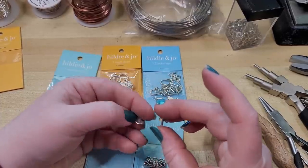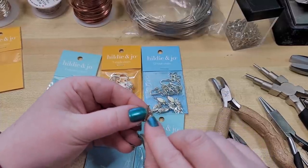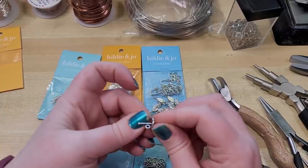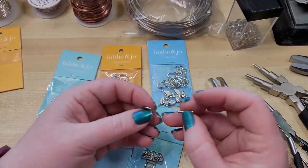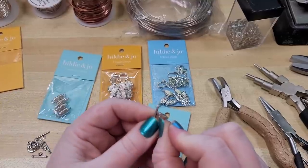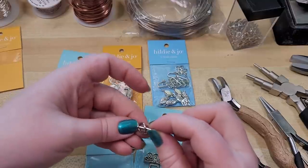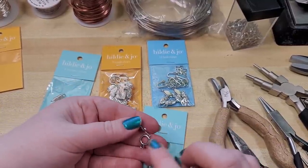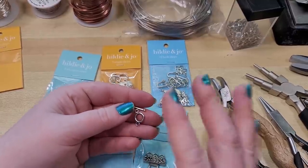And so if you butted this part, like with just a jump ring right up to the necklace or bracelet, and it doesn't have enough space to be able to feed through, you and your clients are going to have a really hard time getting this on. So just have it be like maybe a half inch of chain or beads or just something flexible enough that you can actually thread the toggle through. It's hard to demonstrate with just the toggle floating around like this, not attached to anything, but I hope you kind of get the idea.